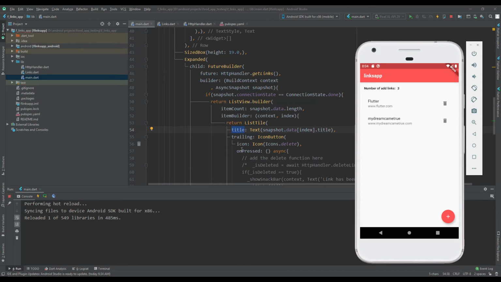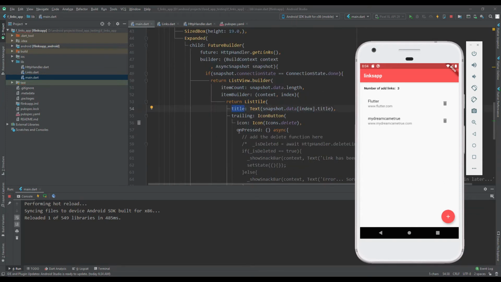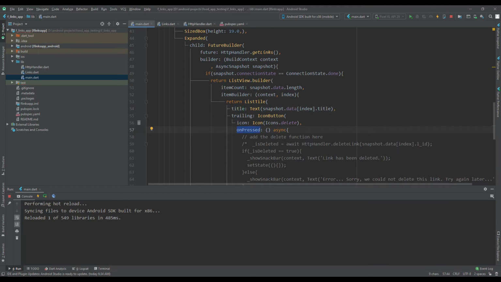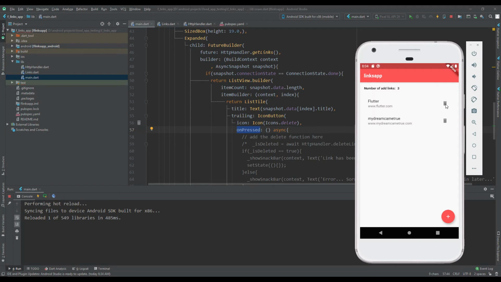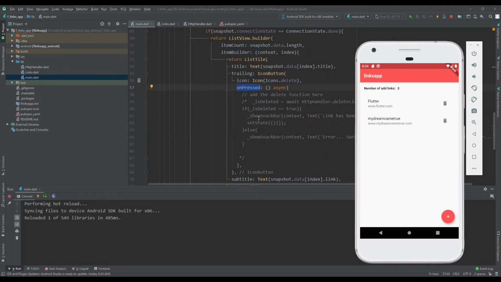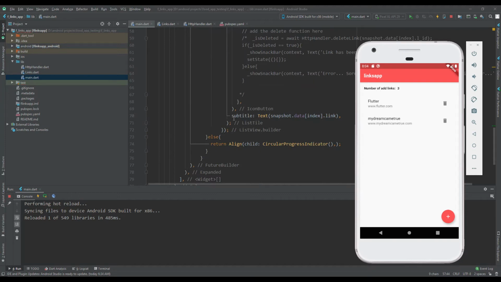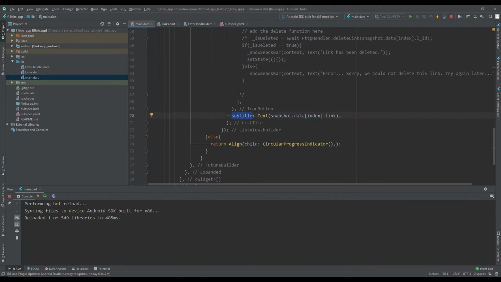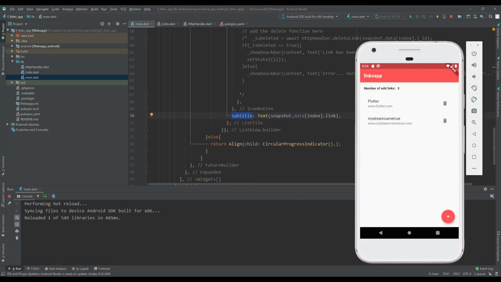And then for the trailing we have an icon, then onPressed. Whenever a user clicks on this trash can, it will delete this link. After that, we have a subtitle, and the subtitle is the link itself, so it's going to be displayed under the title.